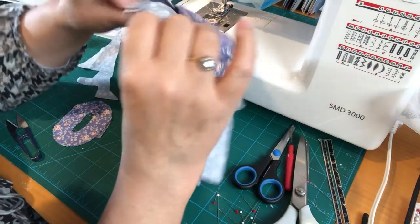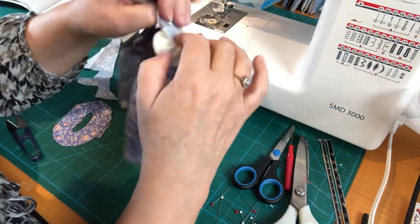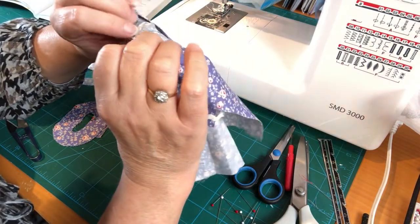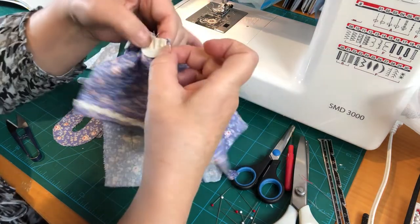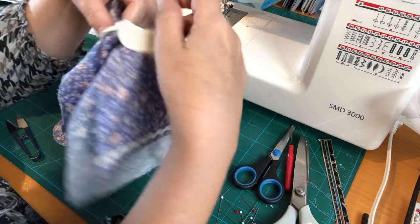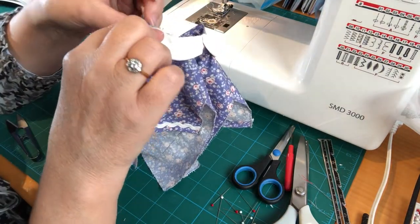The pins out. It's just making sure that this is all going to turn out flat once we do it. And yeah, the top of those shoulders are going to be that tricky point, because that's where most of it is. And I'm just going to do a double stitch here just to hold this flat.